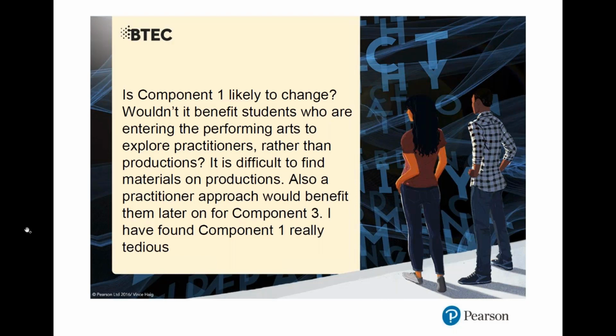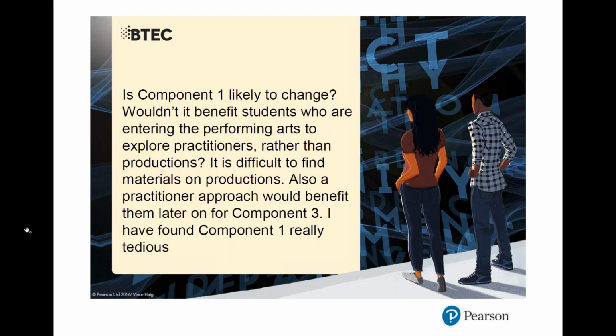I would slightly disagree with this statement, that it would be better to focus on practitioners rather than productions, because of what this component is and the fact that it's an introduction to understanding the different types of work that professionals produce, and it's easier for you as teachers to be able to find any example of work rather than those that are linked specifically.